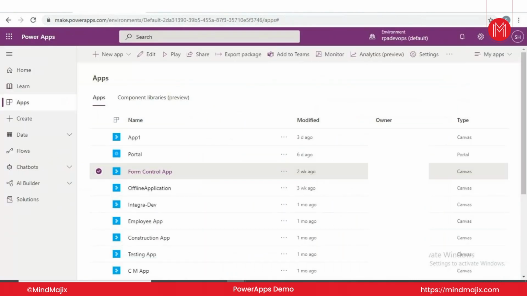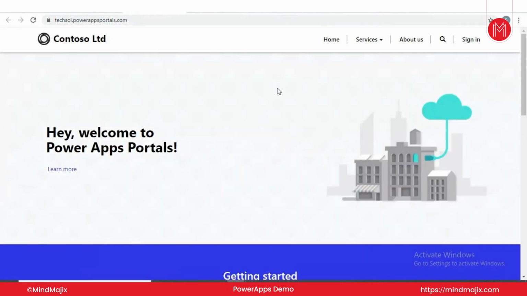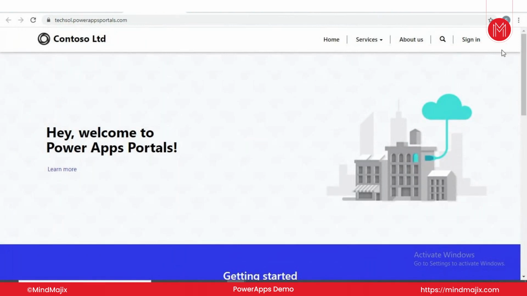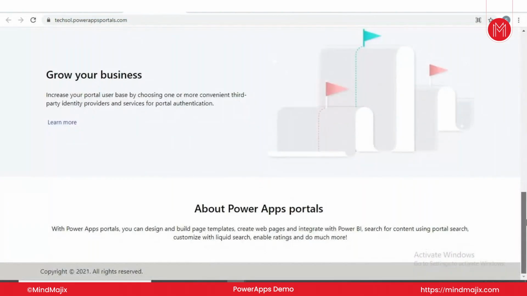And this is the portal app. This is how portal app looks like. It's like a website. This is the URL of this app, and it's like a website. So this is how portal app looks like.